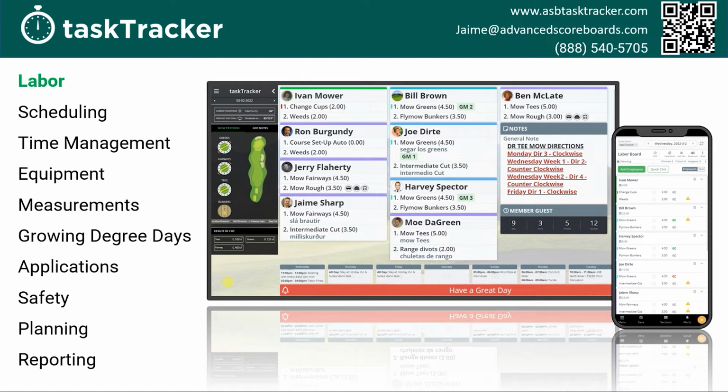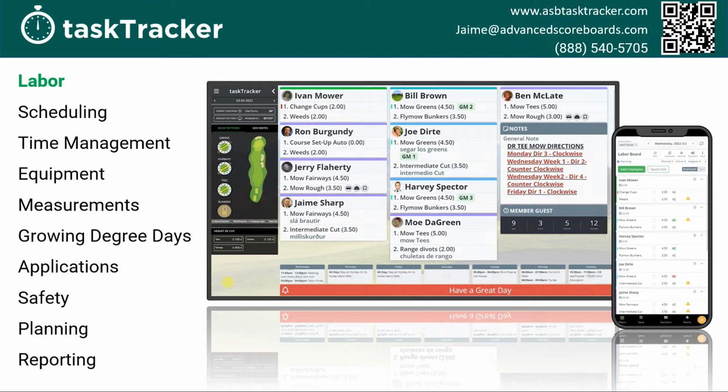If you want, you can show him how long you think that job should take. If you look at Jerry, you can see some jobs have what we call PPE on there, and they can go ahead and see what type of protective equipment they need to take with them for that job to be done safely and successfully. If you look at maybe Bill Brown, you can see that he's got equipment assigned to him. So he's got a GM2. So when he mows greens, he knows he's taking the GM2 with him when he goes out for that first job. And then we have notes and a whole bunch of different types of notes.